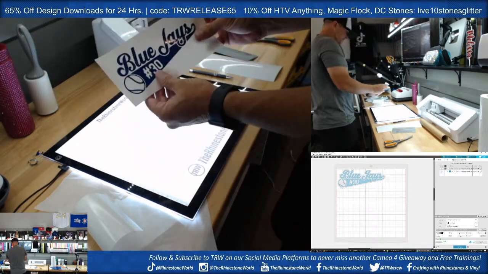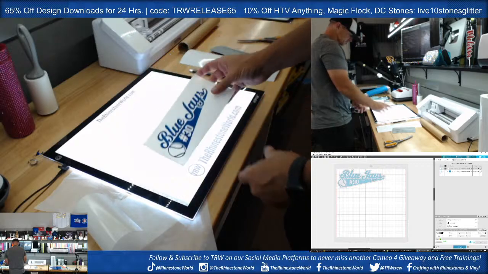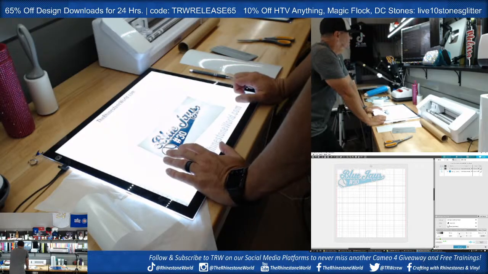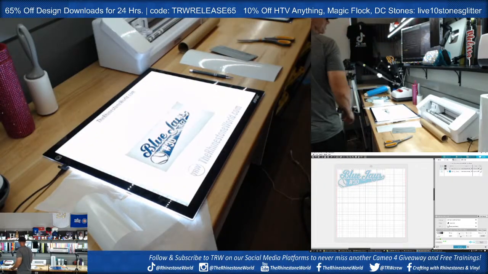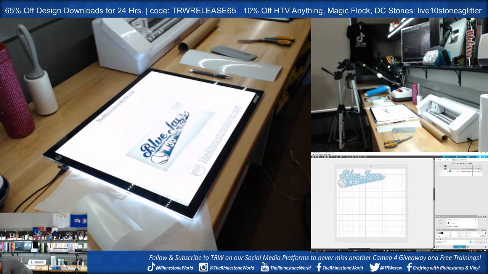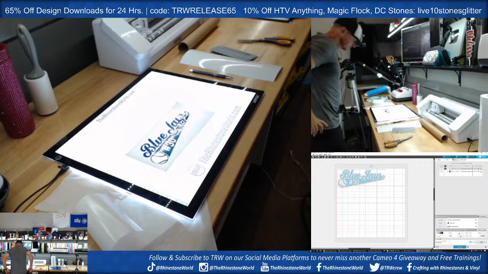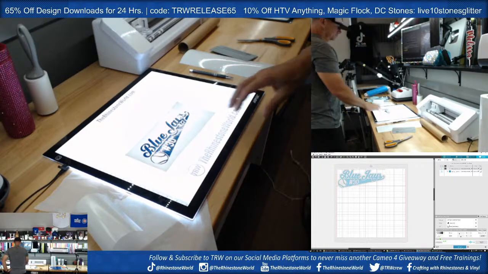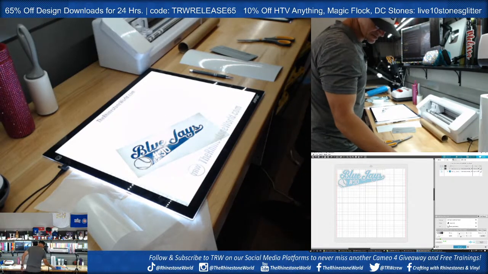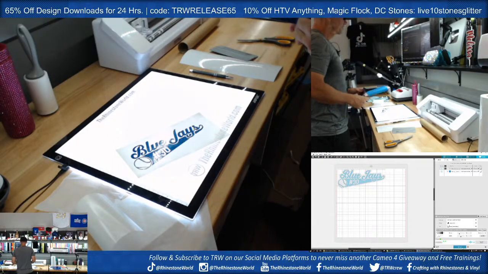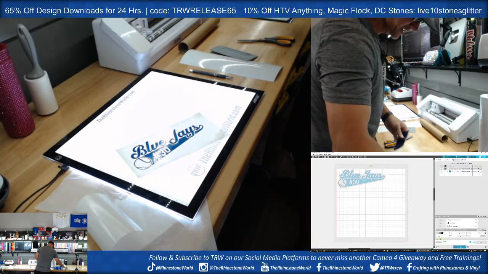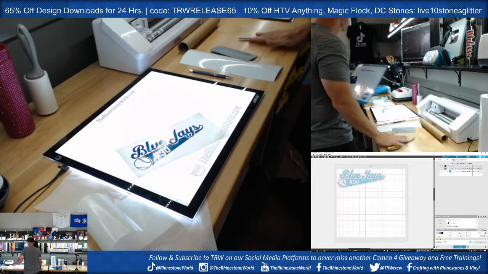Okay, so now that we have this, and again, this here, oh shoot, look what I did. Anybody see what I did? I was looking at that and I was like, damn, that looks weird. Anybody see anything here? Who sees it? I'm looking at it and I was like, this looks a little bit weird. What's going on here? Nope, not mirror it. Not mirror it, because we're using adhesive vinyl.